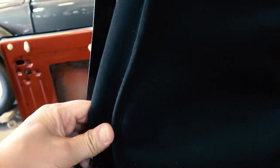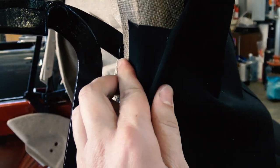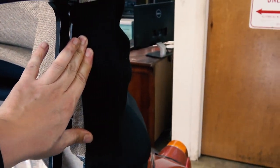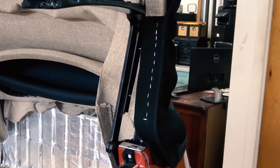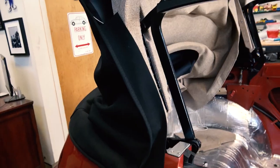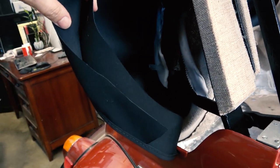Okay, just make sure the corner of the material of the top equals the corner on the outside facing, like I'm doing here. And then that flap will then get stapled to the wood facing right there. Again, make sure your seam is even with the edge of the facing. And you see I stapled it right there. You might want to do a rough lineup of the seal. Rubber seal goes there later on. You just want to make sure the rubber seal is going to cover those staples.